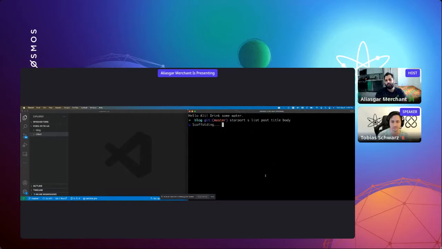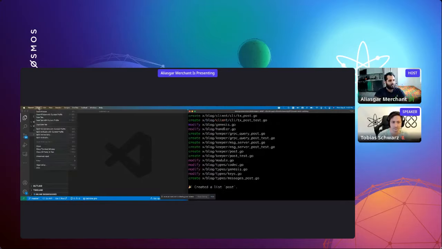So you can perform create, read, update, delete operations on a given data type, which in this case will be a post. So post is the name of the list that I've created, and the title and body are the fields of that particular data type. And if you're wondering, this S is a shortcut you could use. Instead of writing the whole term scaffold, you can write S.